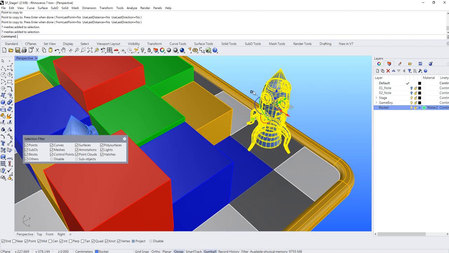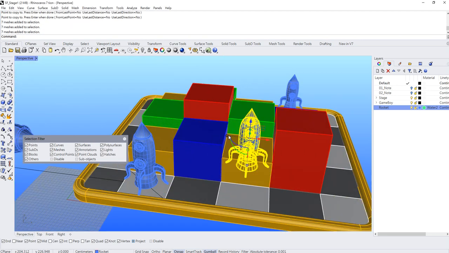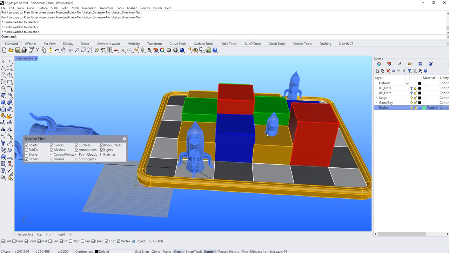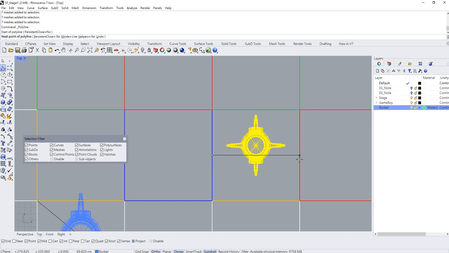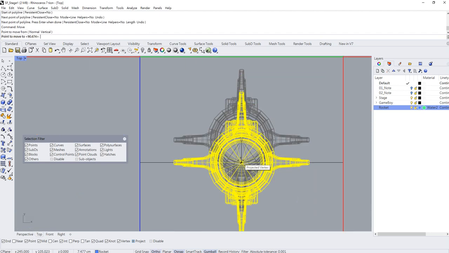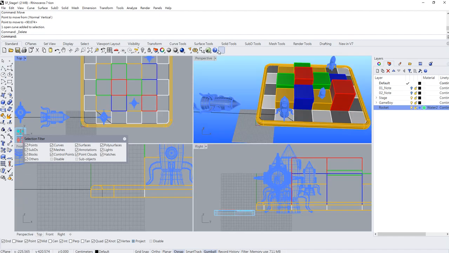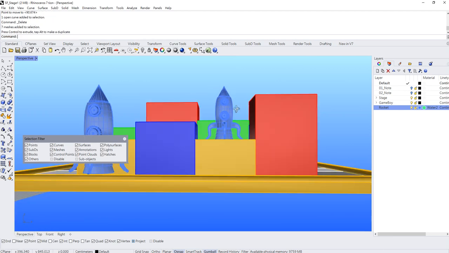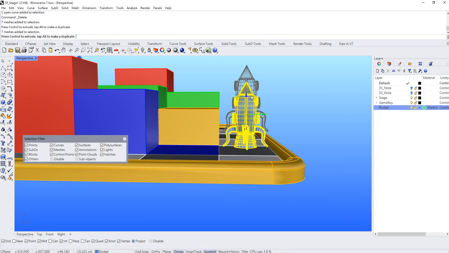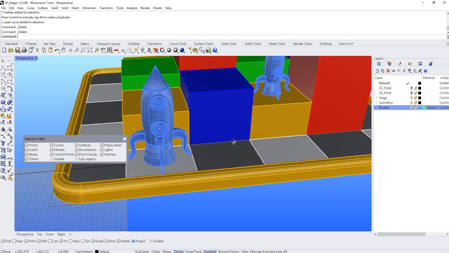For this one could be smaller. 0.7 again. We can adjust the height later, and for this one smaller again. Alright, and also this one I want to put in the center. So let's do that again. Draw a guiding line to help me. And move. Alright, then adjust the height. It doesn't have to be very precise, so I will just put it like here. Okay, and we can delete that.